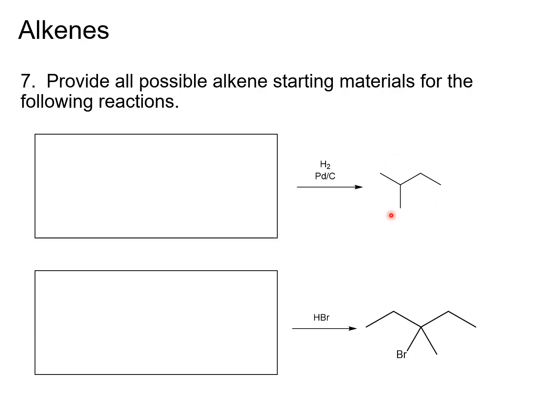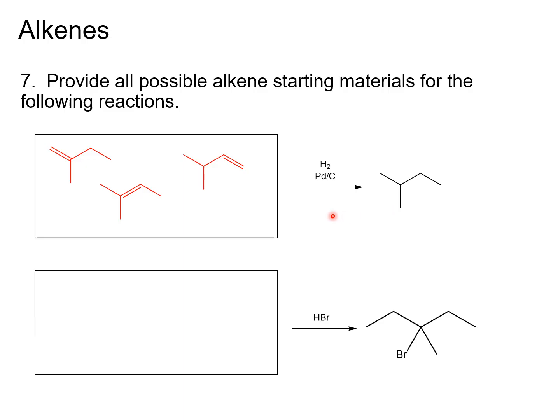So really, we can go ahead and put the double bond between any 2 carbons. Here's my first one. So I have a double bond between these 2 carbons. Now notice we can't draw a double bond between these 2 carbons because that would be the exact same alkene. My next possibility would have the double bond between these 2 carbons, which would look something like this. Now my last possibility, I could also draw the double bond between these 2 carbons.